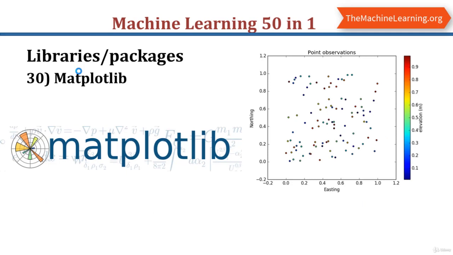When you are working on a machine learning model, it is very necessary to visualize your data, and Matplotlib is a solution for that. It is a very powerful plotting library, useful for those working with Python and NumPy. There are different visualization techniques in Matplotlib depending on your need. For checking correlations: scatter plot, count plot, marginal histogram, marginal box plot, or pairwise plot. For checking deviation: diverging bars, area chart. To check the composition of data: waffle chart, pie chart, bar chart. For checking distribution: histogram, density plot, box plot, wavelength plot.